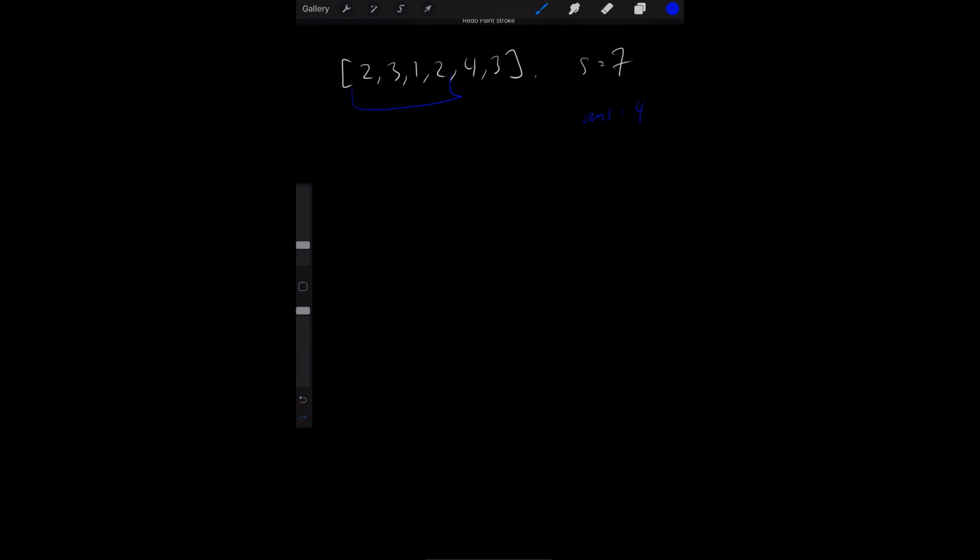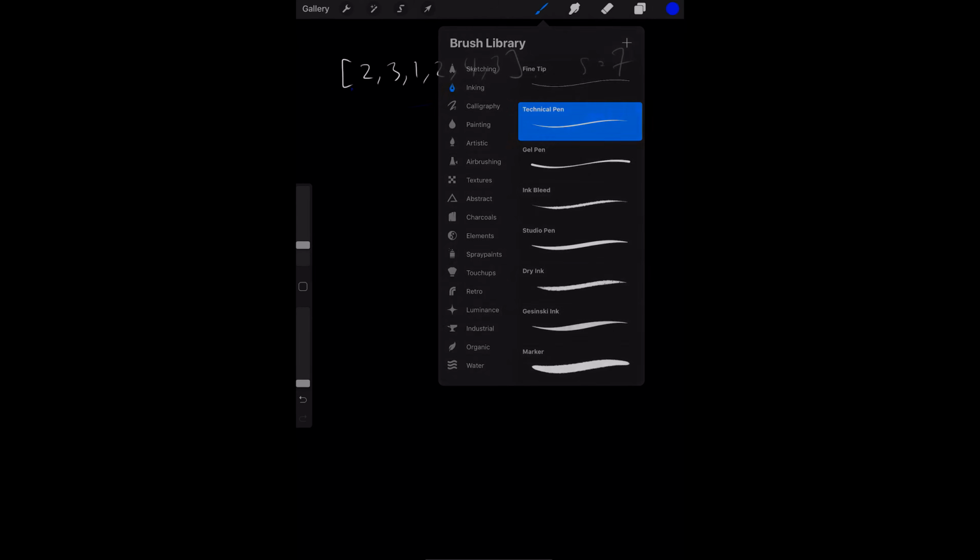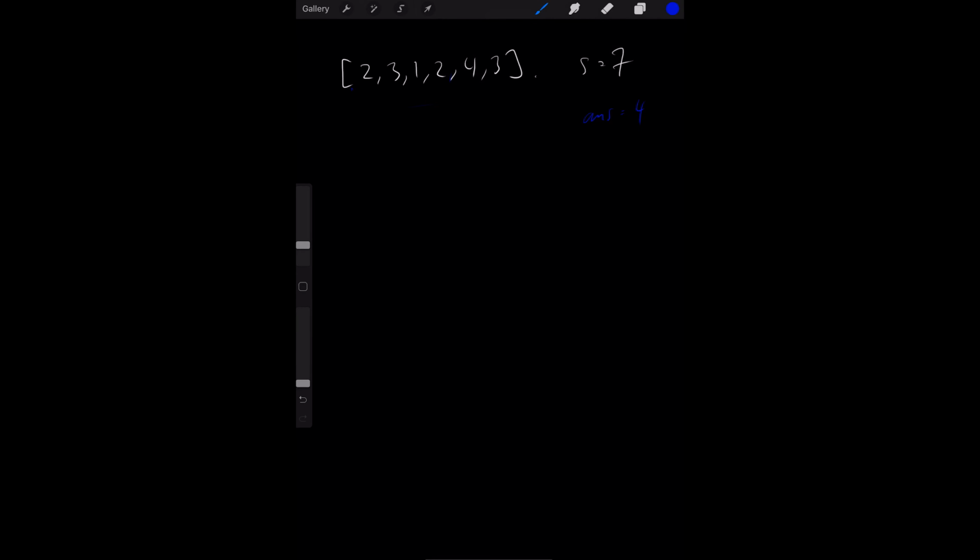Is this bigger? Yes, it is. But the length is 5, which is larger than 4, so we don't care about it. Then we check this one also, and we do the same thing like this, 1, 2, 3, until you get here, where you realize that this subarray is equal to or larger than 7, and the length is 2, which is smaller than 4. Awesome, right? That's pretty cool.